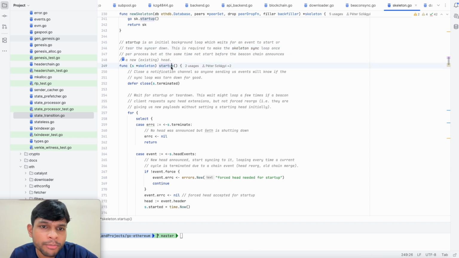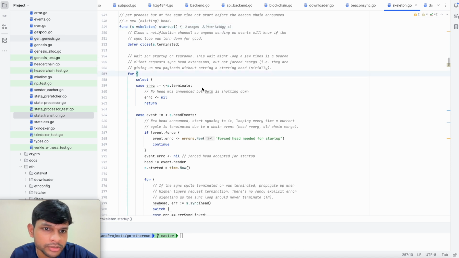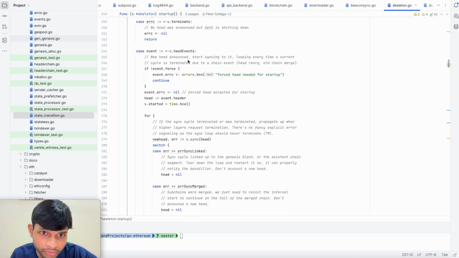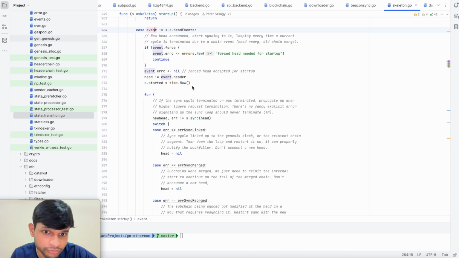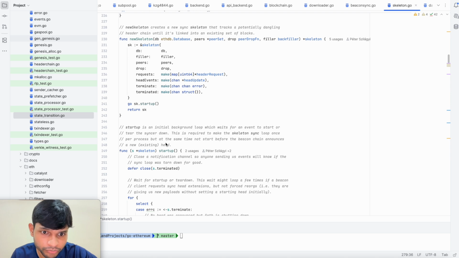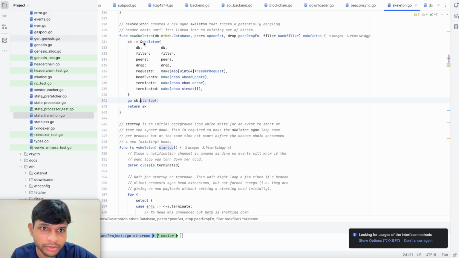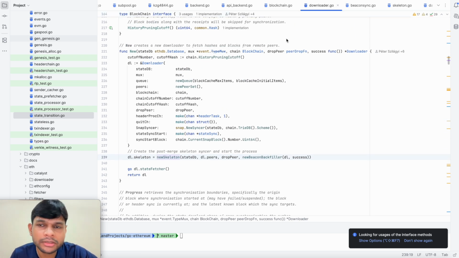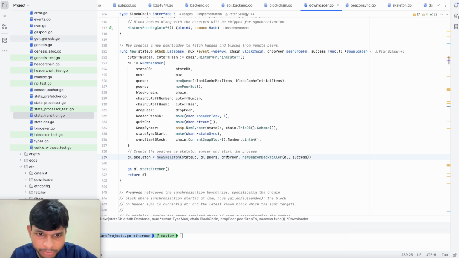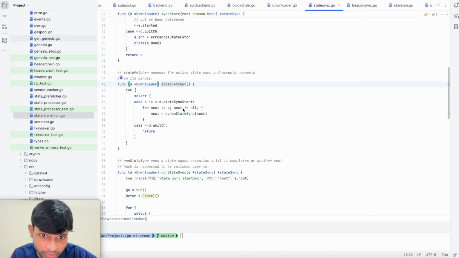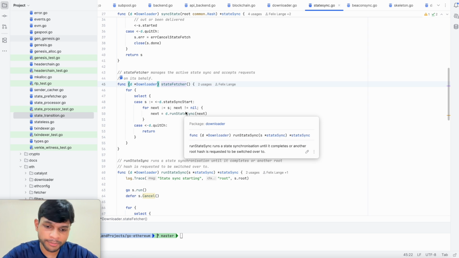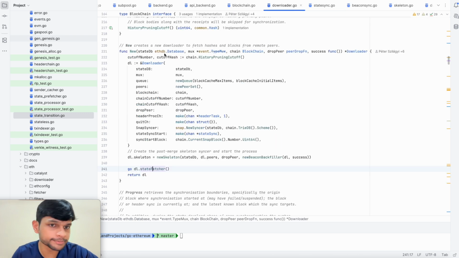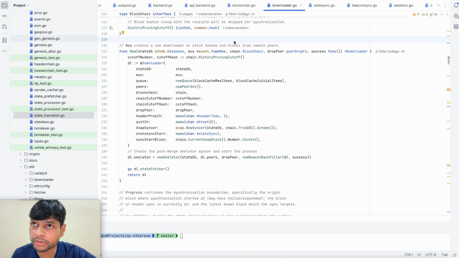So at some point a startup function gets called, inside which there is an expected infinite for loop in which you are listening for head events, and then you have to do the corresponding syncing. Okay, let's see where the startup is called. This startup is called in new skeleton, and yeah, okay. Whenever you are creating a new downloader, you are already starting up the syncing process, and then you're also calling the state fetcher. So a lot of things you have to fetch from a peer. One of them is the blocks, the transactions, and the states. So those all things are done whenever you are starting your node.